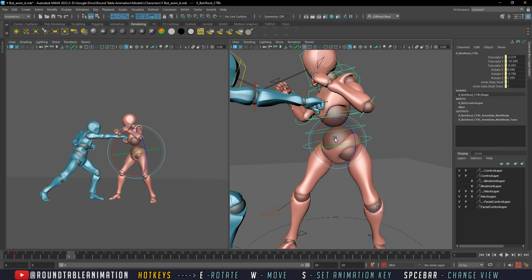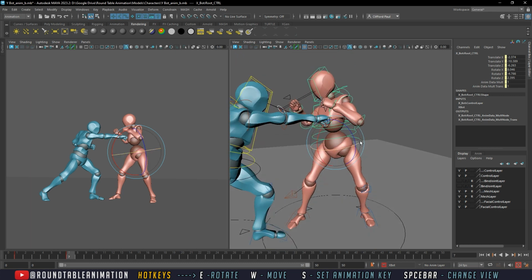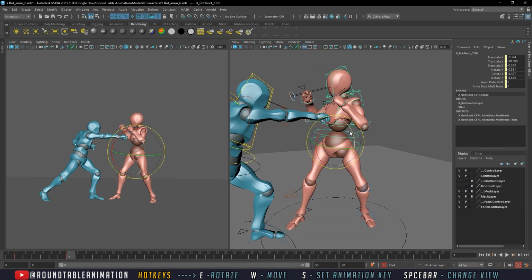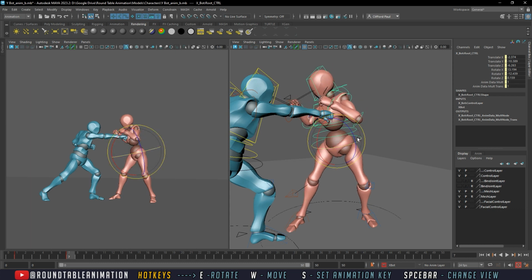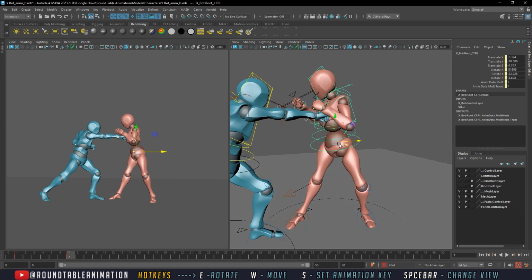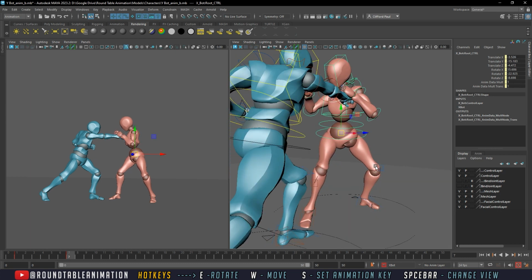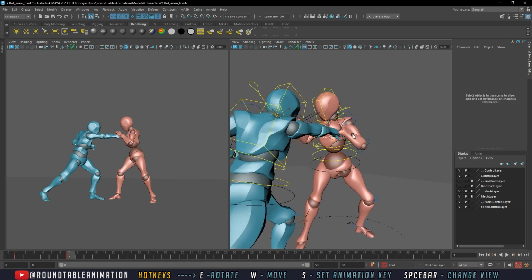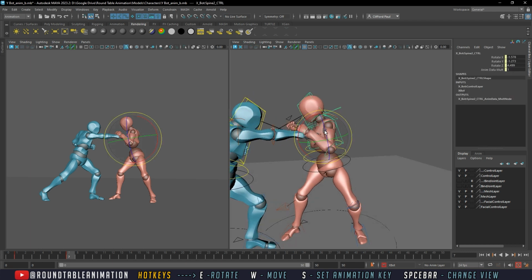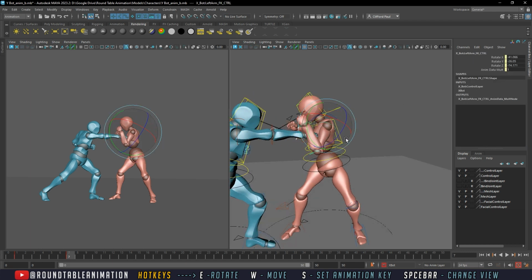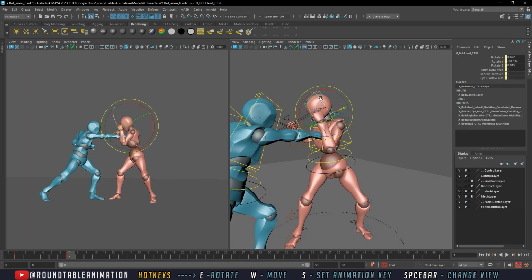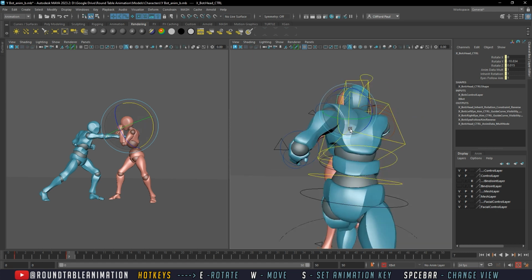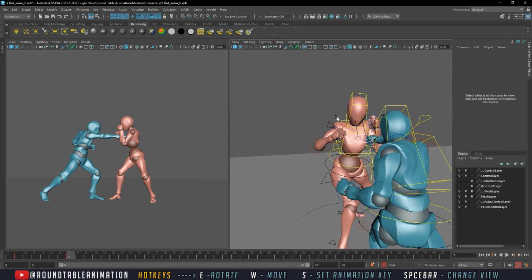So the block is going to be like a medium block, a very fighter game type of block where we're just blocking with the side of our arm. You know, nothing too complicated. For the purpose of it, especially a defensive character, I really want to do strong poses, and you want to sell the animation hit, right?